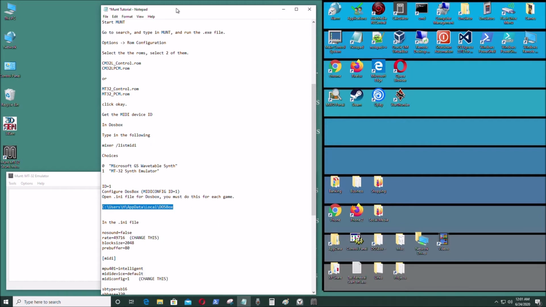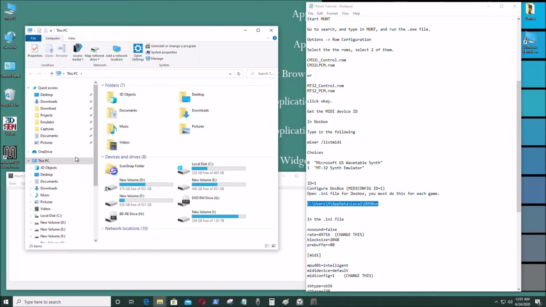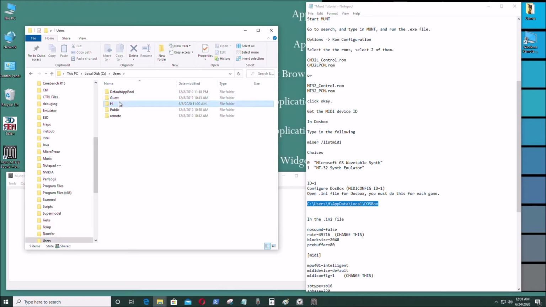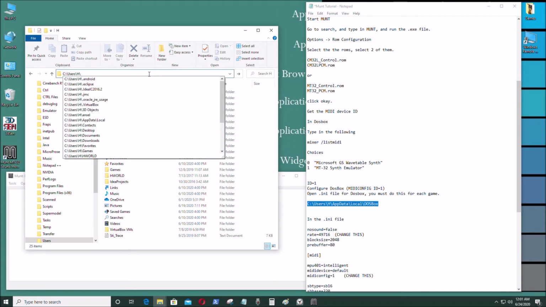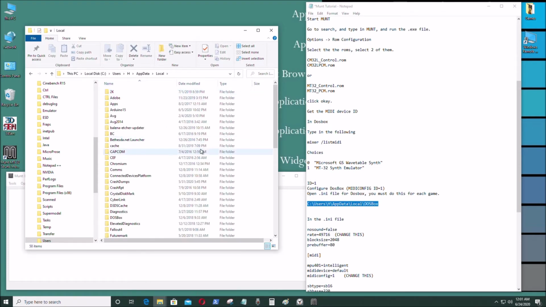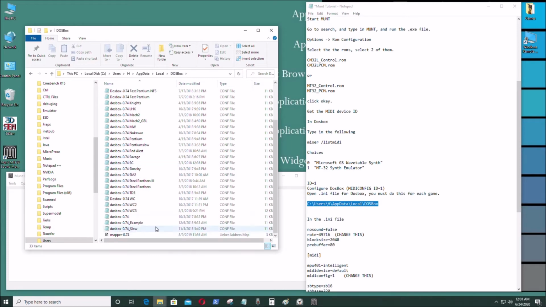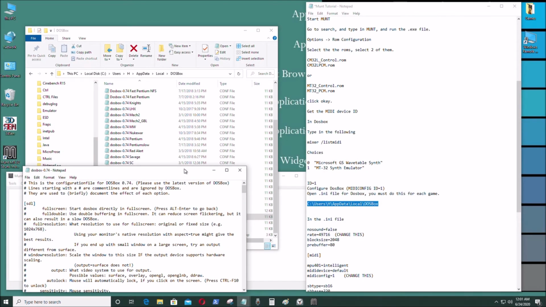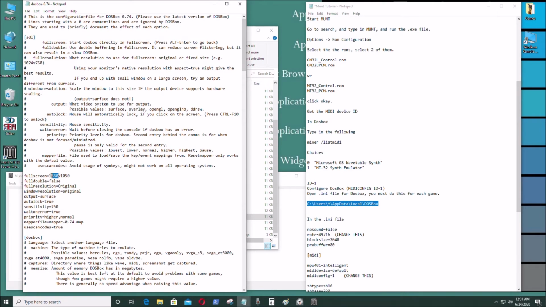Next thing I want to do is I want to go into the .conf file and configure it. So I'm going to copy that, because that's where it is located on my computer. Your computer may be different. And then it's user, then this is my username on my computer. Then it's app data. Then you go to local, then you go to Dosbox. I have so many, but the one you want to get to is here. So you want to open this with text editor or notepad, which I already have done. So there it is.